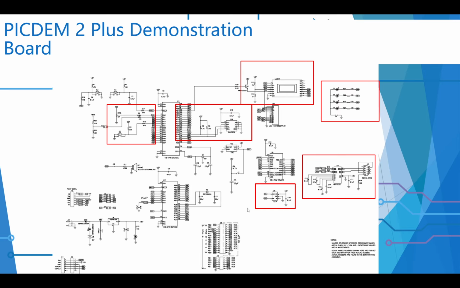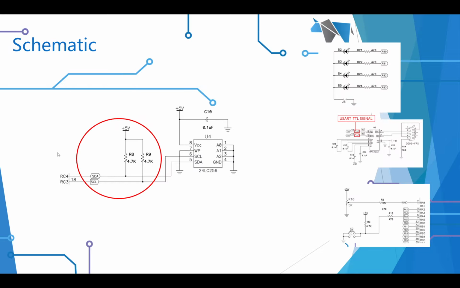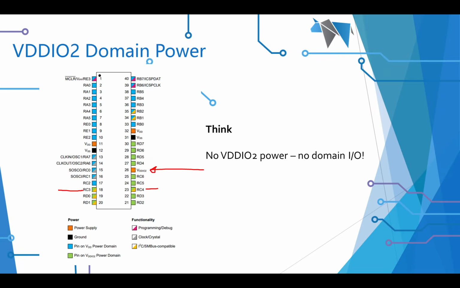This is the circuit, and you can see the schematic in the PDF that's associated with this board, and it's got a very good reference architecture for I²C, which is really important. I'm going to use RC4 and RC3 here, and to those I'm going to connect the serial data line and the serial clock line, and I'm going to connect those to the device through two pull-up lines. These must be pulled up, and I'll come into that again and again to reinforce that.